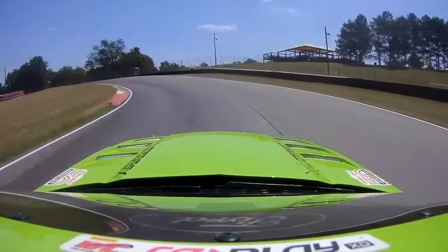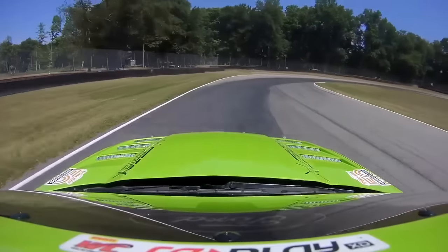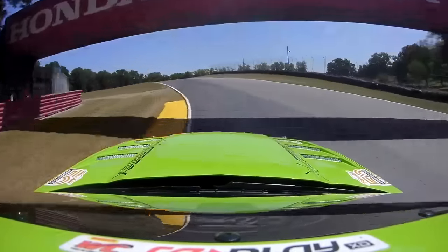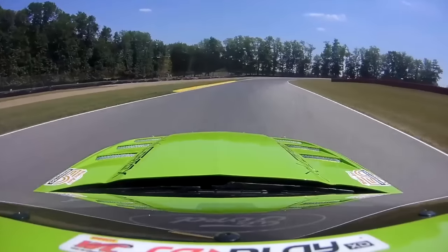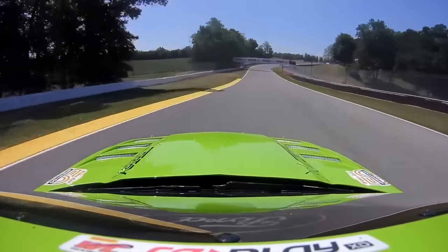So basically this track is very technical. If you mess up one corner, you're going to mess up a couple after it. The really important thing is you run as perfect as you possibly can — you can't do it quite perfectly, but you can get really close. The big thing is just anticipate what the elevation is going to do and hope that your car sets exactly how you want it to. After you do it a couple of times, you can play with how it's going to set after you go over a crest. But it's very technical, and if you don't get the line just right, you'll be out to dry.